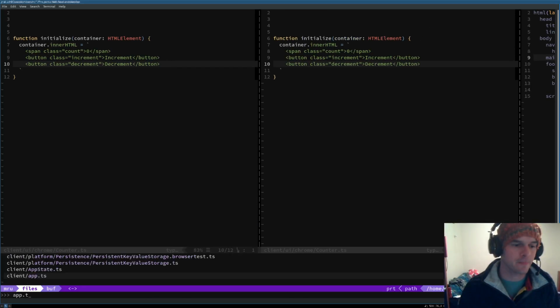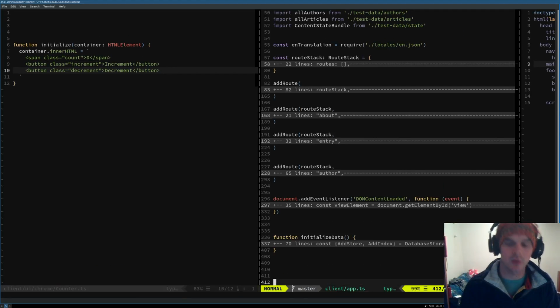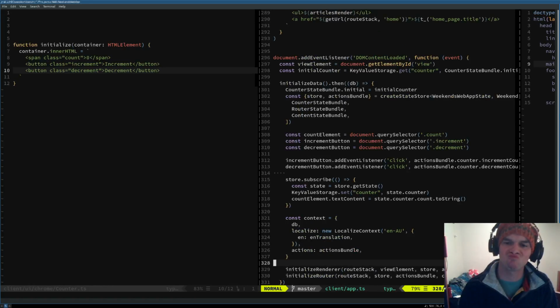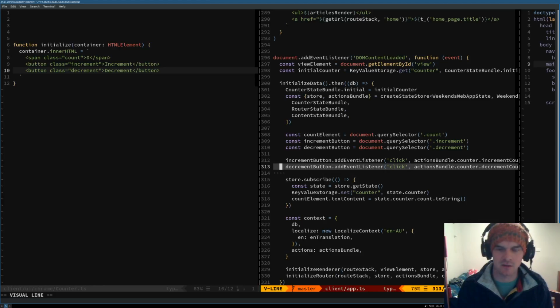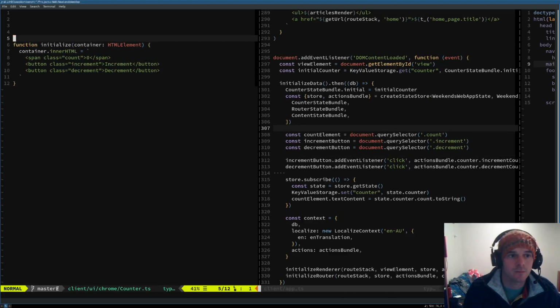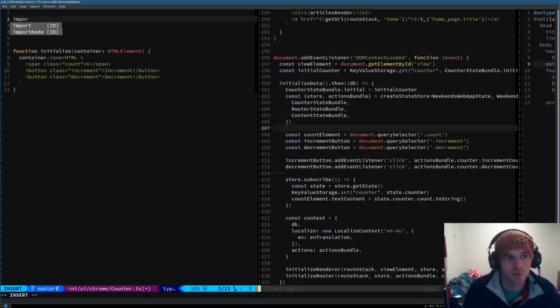Now, what else do we need to do? We need to also add our handlers, right? Like these listening buttons, these counter buttons, all that sort of thing. That needs to be worked with, right? So we're already assuming that we need to have something available to us, and that something is the Weekends web app context.